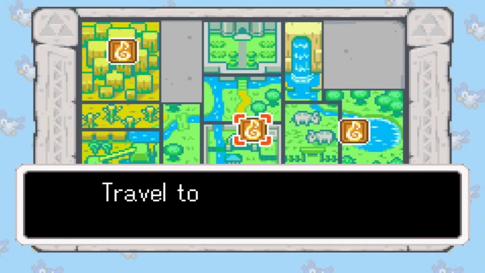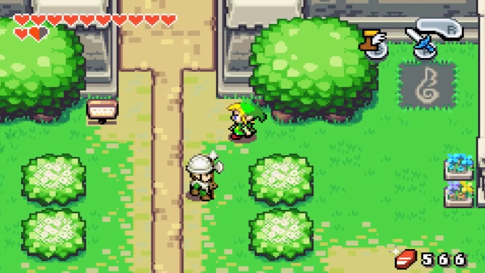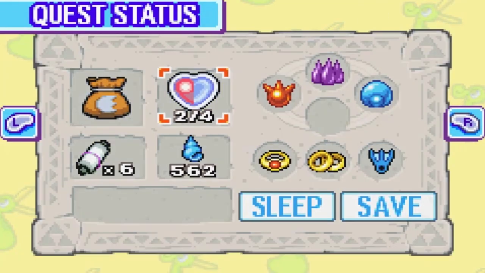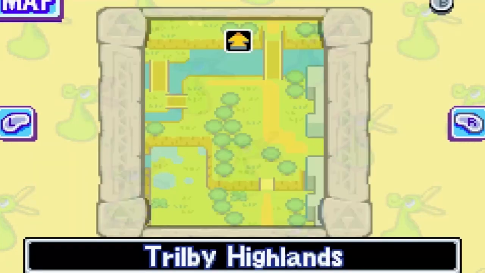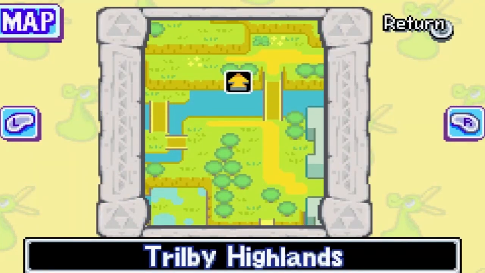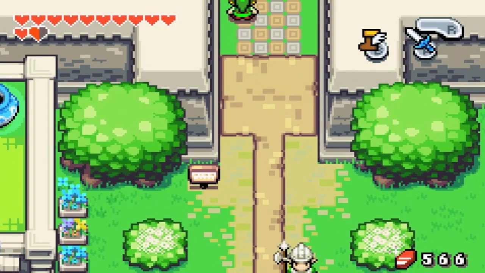That's the easiest way, isn't it? That might be the fastest way to get to the bottom. The Pegasus Boots. Let's check the map again because I clearly don't have a sense of direction. Should be Highlands. There is something over there. I can swim now, which means I can probably do something there.